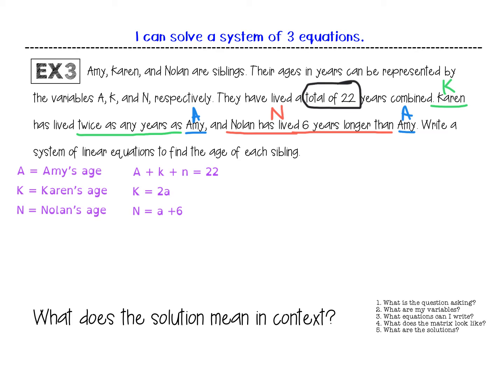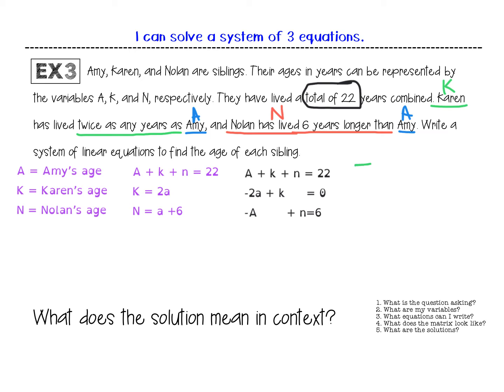All right, so now let's make sure that we put these in standard form so I can put them in the matrix. So go ahead and rewrite this equation and this equation, because this is already in standard form, to get them all lined up, ready to go in the matrix. All right, so this one I needed to move the 2a over, so I subtracted it. So negative 2a plus k, I don't have Nolan's age in there, equals 0, because if I subtract this, I'm left with 0. And then over here I subtracted a, so minus a, there's no k, plus n equals 6. So now I'm ready to put it in my matrix.